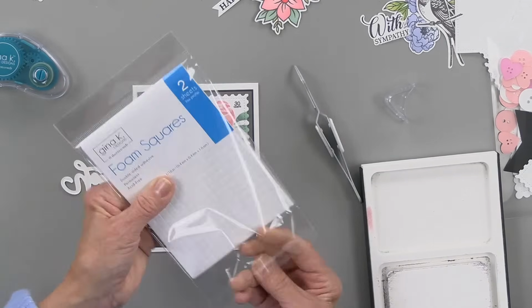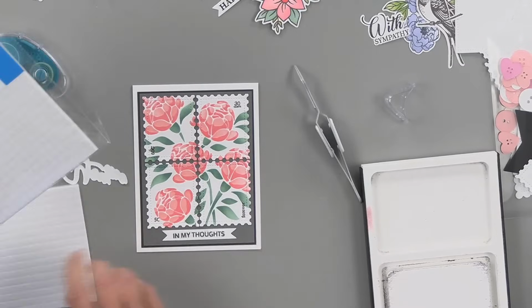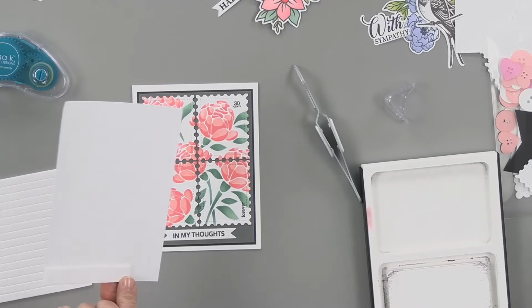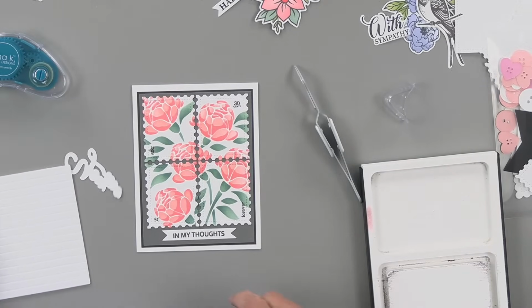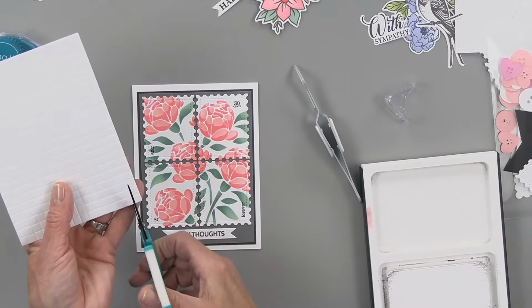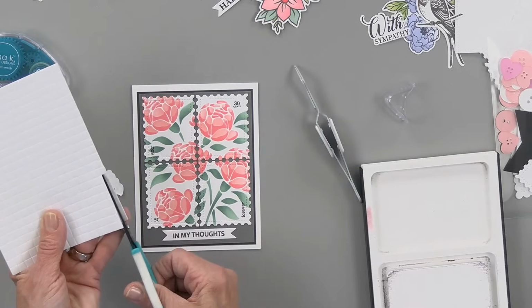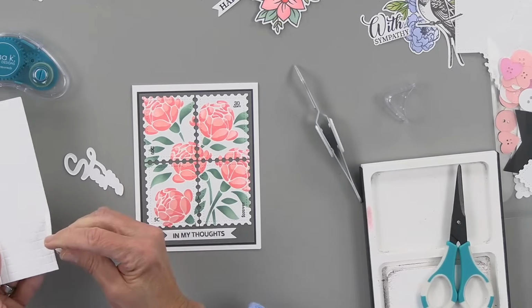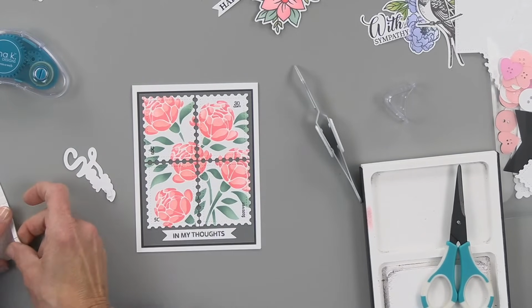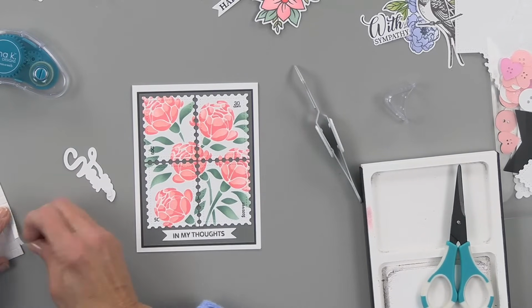These are the Gina K Designs 1/4 inch foam squares. These are the 1/2 inch, but I only have five or six of these left, so I'm going to save those for another card today. I'm going to use our detailing scissors to cut these right in half so that they're really tiny. And then we'll put some of this on here. I love the font in this set.